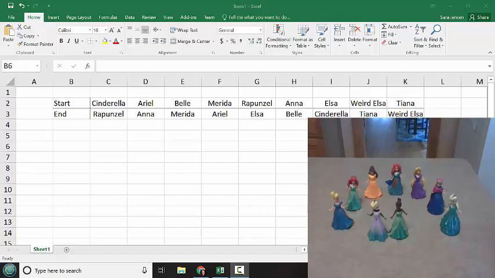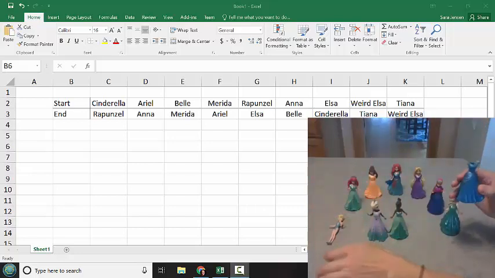So we're going to do something at the beginning that doesn't seem so different from the last video. We are going to be following the rule that you see up on the screen for exchanging dresses, but we're going to do this in a much more natural manner, and it's going to help us see a couple of things about the way in which the princesses are exchanging their gowns. For example, if we want to follow this rule for our first dress exchange, Cinderella ought to give her dress to Rapunzel.